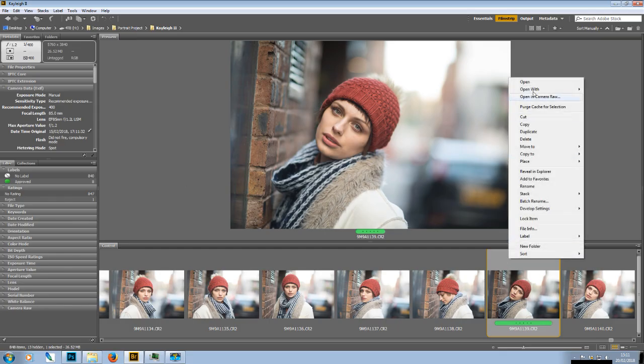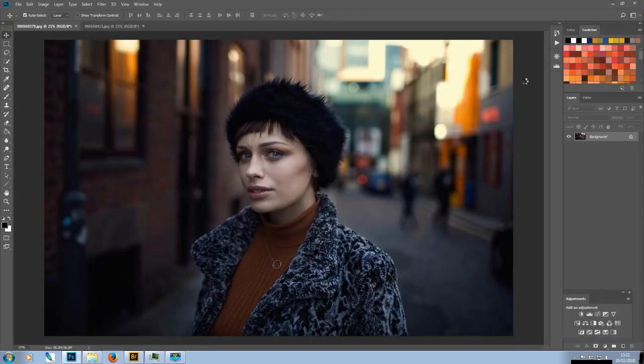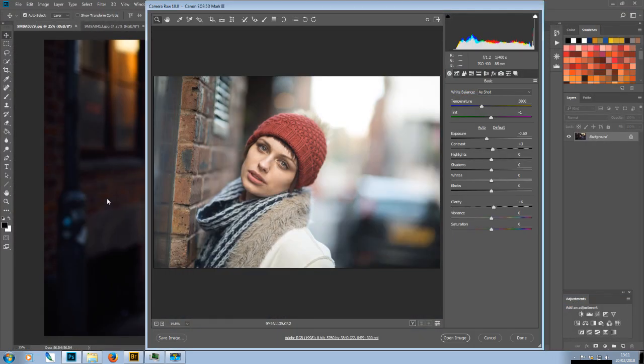So we'll load our image up into Camera Raw, and I think the first thing that I will do is I usually just check white balance, and in fact the auto setting is the same as we've shot. I think I'm happy with the white balance here.